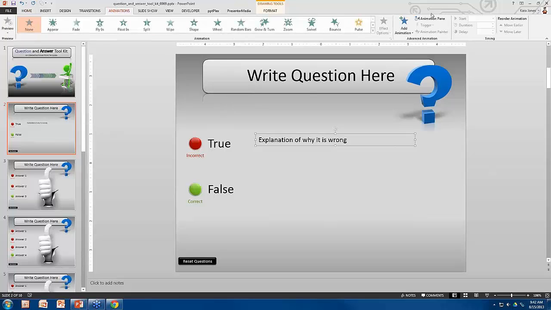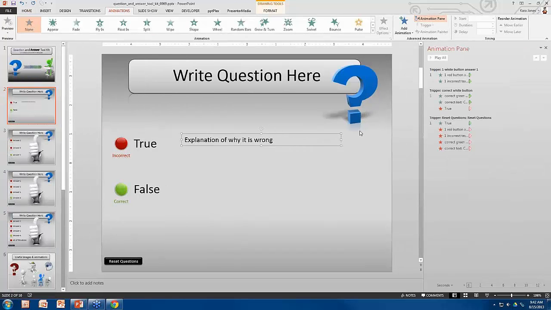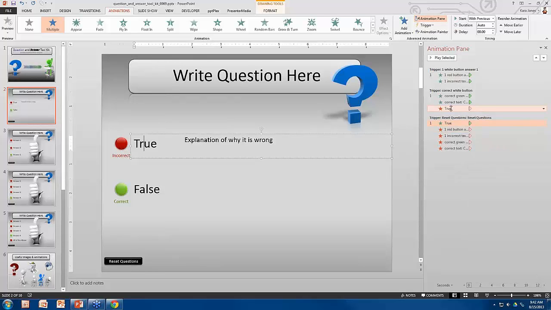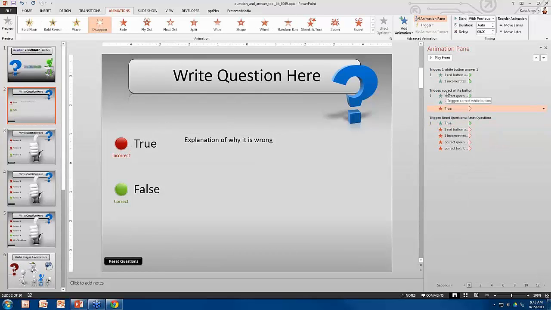I grabbed the animation pane, which on this one is not too bad. So you just start by finding the buttons that you actually need to use. This one is true, and it fades out when you click the correct white button with the correct green button or the incorrect red button.